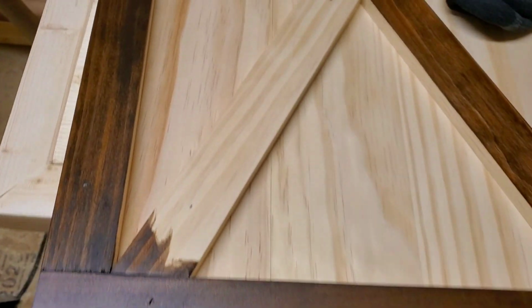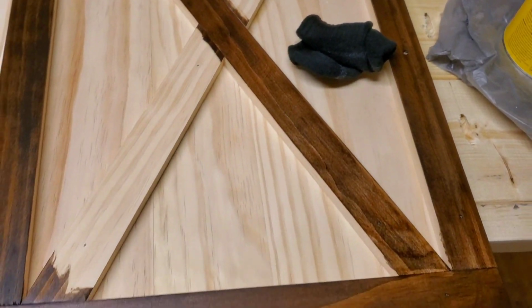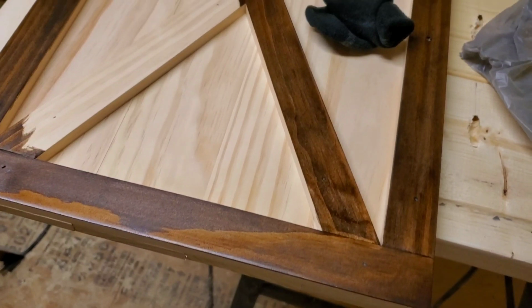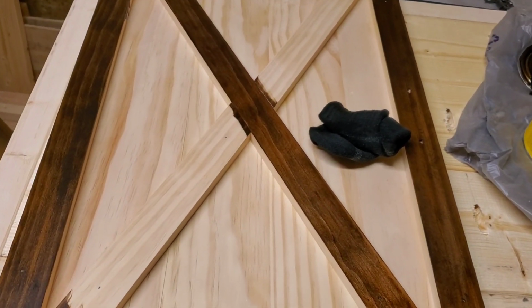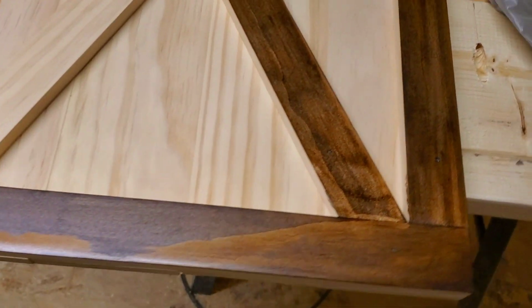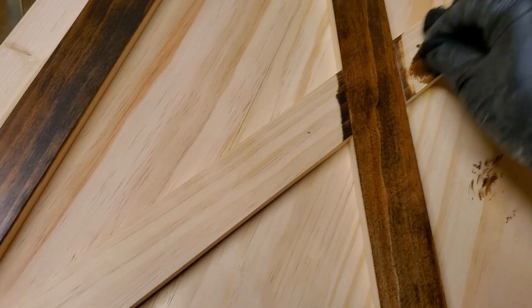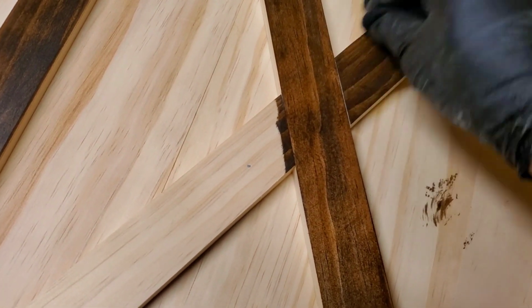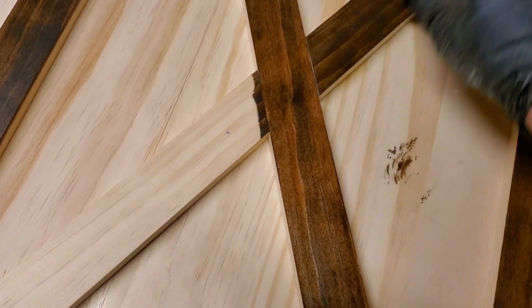So it begins, finally putting down some stain. It's looking pretty good so far. Got a long way to go. Like I said, just now getting to it. It's been a long day, but looking forward to seeing all this thing stained up really good. So I'm gonna get going. Got a lot of work to do, but really liking this. All right, I'll check back with you when I get more done.